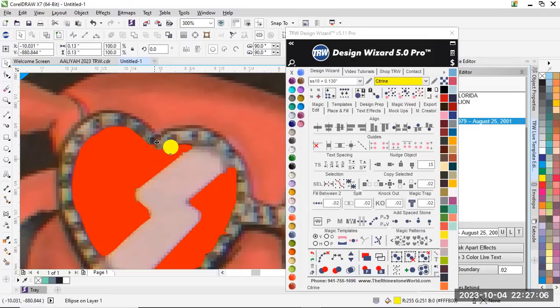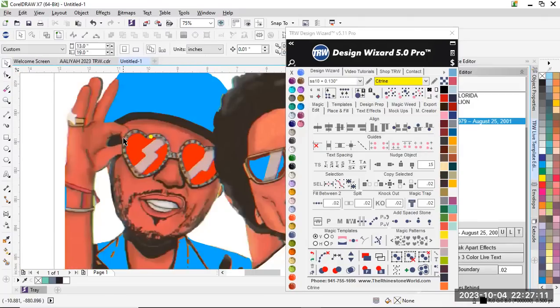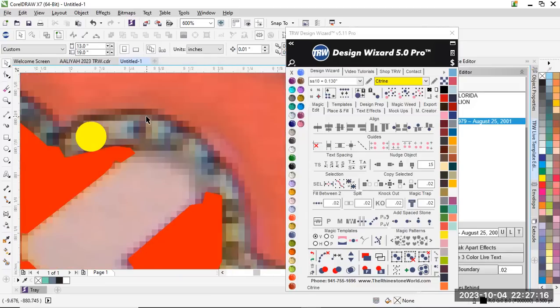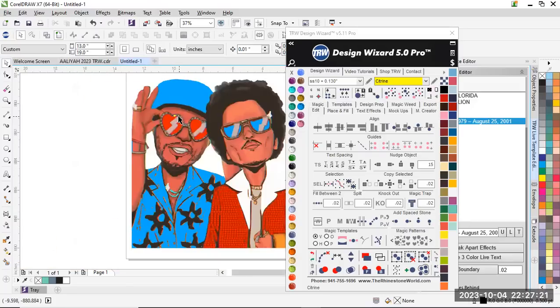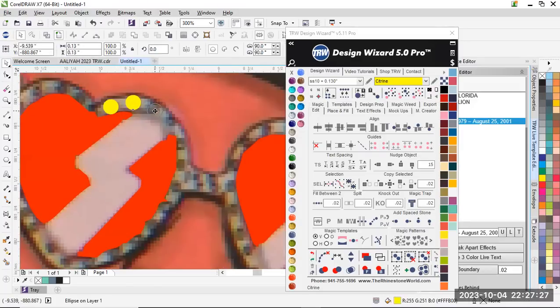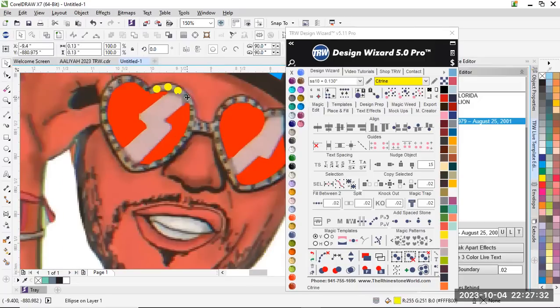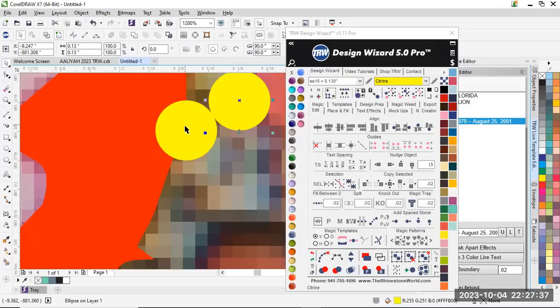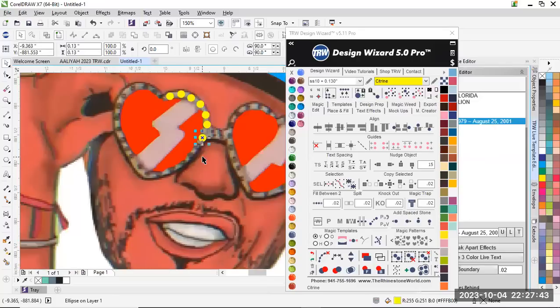And then what I would do is just visually. I did a training with one lady. She was like, you zoom in and out so much. Zoom in helps you to fine tune where you want it. Once you zoom too much, you can't see where it goes. So you zoom out and be like, okay, that one will go right there. This one will go right here. Let me zoom out so I can see the next dot. It's right here. Boom. Boom. Boom. And I'm just placing these as a guide visually based on what I see.